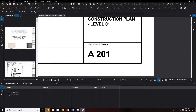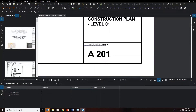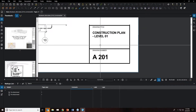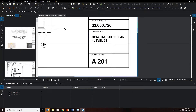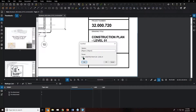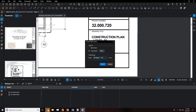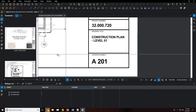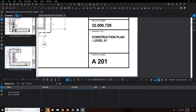Add a delimiter — say space dash space — then add a second region for the drawing title and create a window around it. The preview now shows the combined label. Click OK and you have the option to apply that to all pages in the document. It will go through the entire document and create page labels clearly representing each actual sheet.